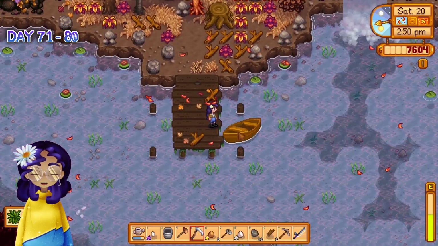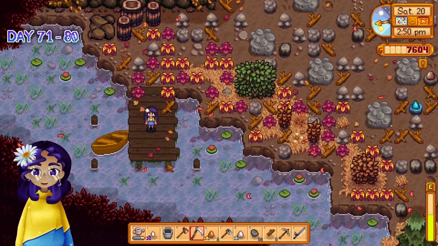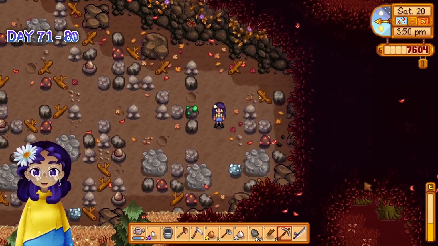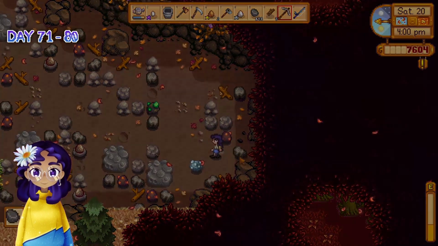This farm has a dock area, and if you click on the boat, it takes you to a little hidden quarry area. I spent a while clearing it up and exploring the edges to see if there was anything else.